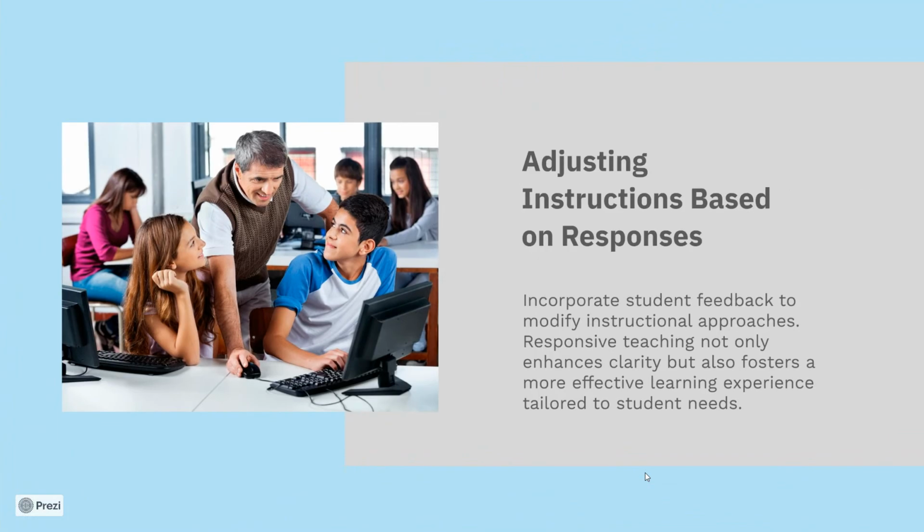But the last piece is we actually have to do something with that information. So obviously, if there are areas that aren't meeting our expectations on our assignments, we can think about, was it the clarity of our instructions? But it could have been also a lack of clarity on the actual instruction. So we have to be responsive in our teaching, and this is why it's helpful to continue that reflective process in order to tailor to our students and make sure that we're clearly presenting the material, going over common misunderstandings and misconceptions, so that when they get to the assignment, just understanding the material isn't the barrier to completing that assignment.